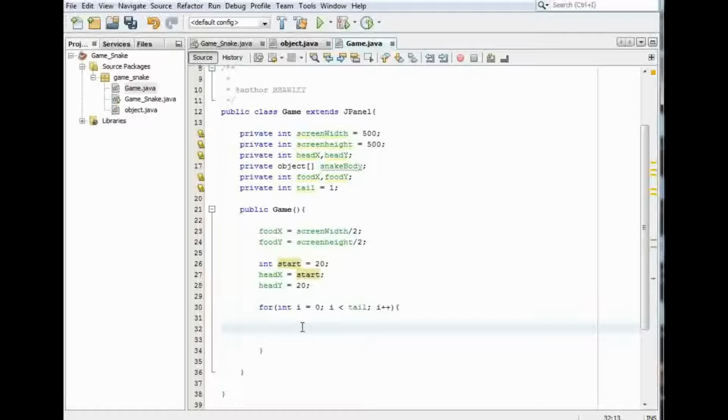So we're going to create an object class. Now this object will be one entity in a snake, because we're starting with 0, because this is a for loop. It starts at 0, then it ends by 1 and it increments by 1. So it's only going to be 1 here. So all we're doing is initializing the head right now.